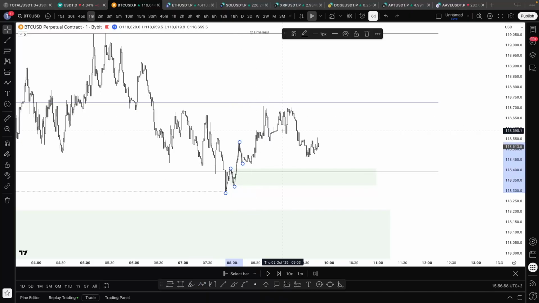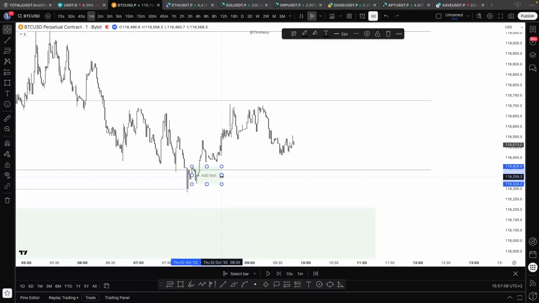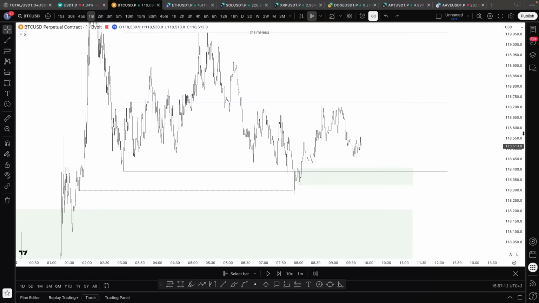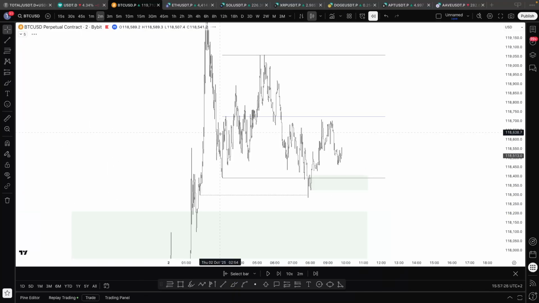Okay, that's your structure. So this is gonna be your extreme demand, because this is your first move up, going down, leaving inefficiency. This is gonna be your extreme demand. Price touches this, breaks structure, you have a trade. But preferably, to be honest, you want to see a model 1 here, because then they are mitigating this demand right there. That's gonna be your preferred scenario, but you can trade both.